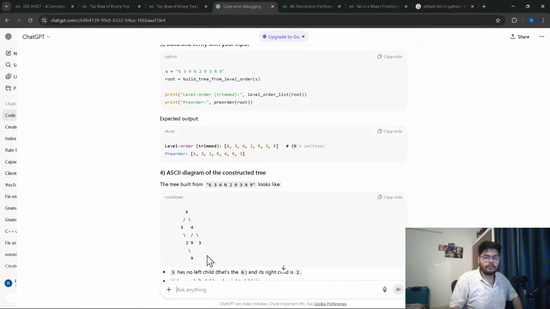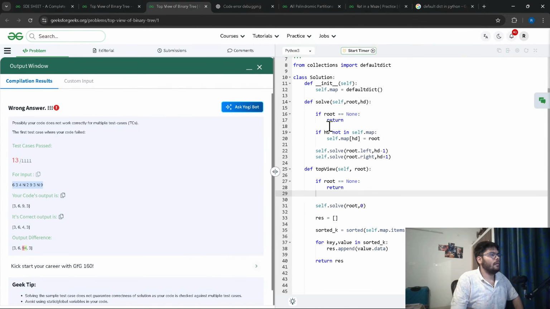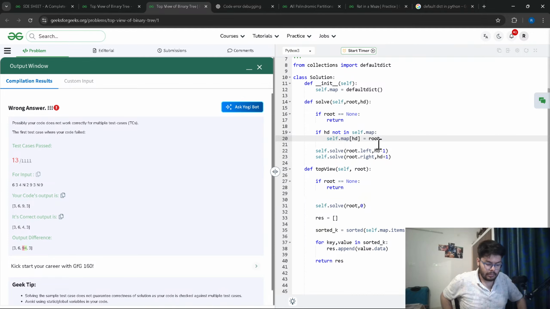3 4 9 3 3 2 9. Instead of 4 we are printing 9. If we dry run it, 6 has horizontal distance 0. 3 is horizontal distance -1.